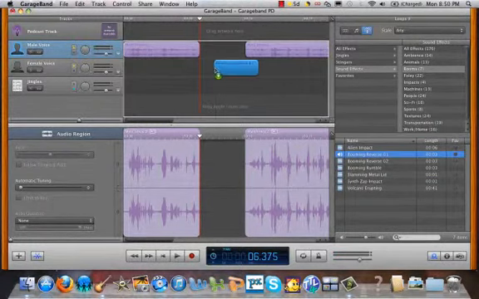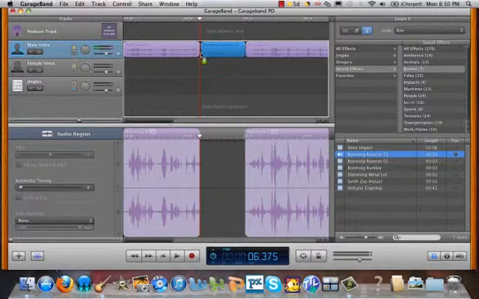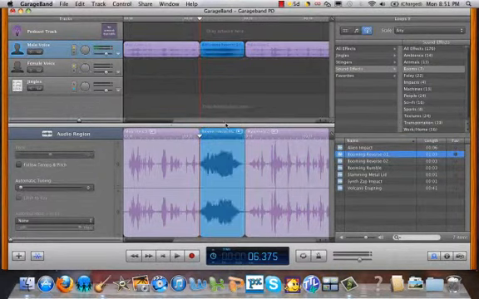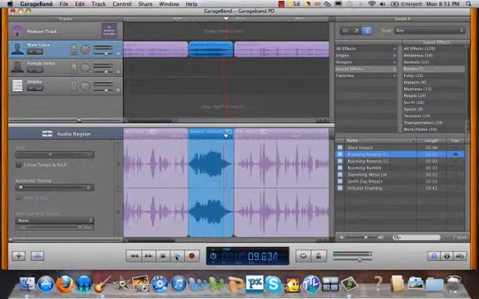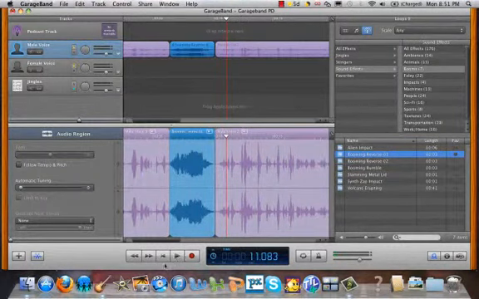So I click and drag it. Now I can click and drag it right to another track, like the female voice track or the jingles, or I can just put it right there into my track. So that way, when I click back here and hit the play icon, you can hear that it installs right into the project. So I'm going to go ahead and exit out of this project.